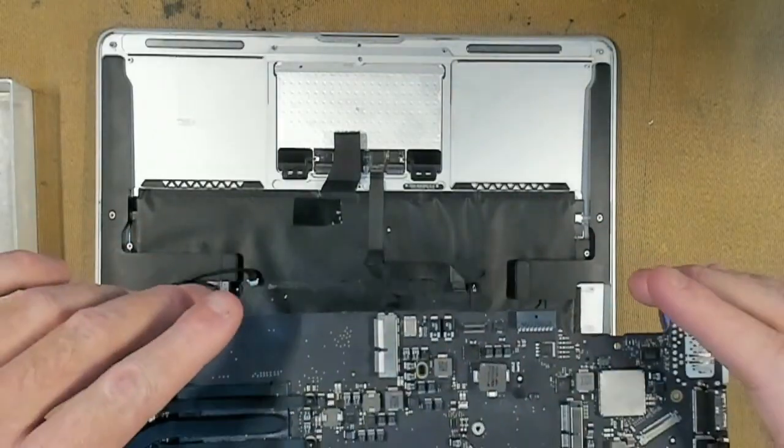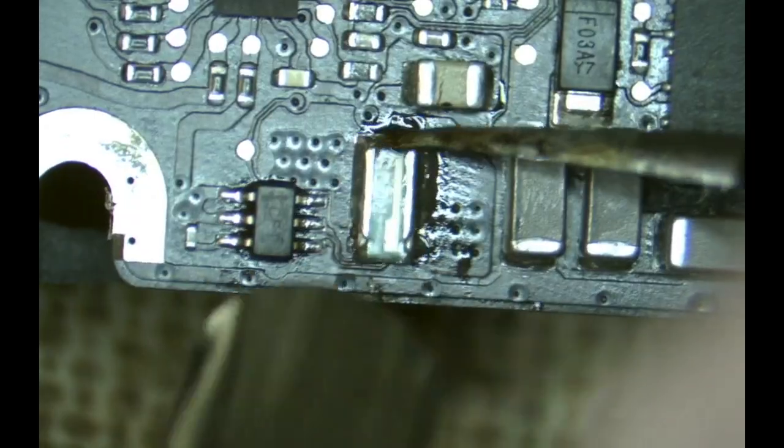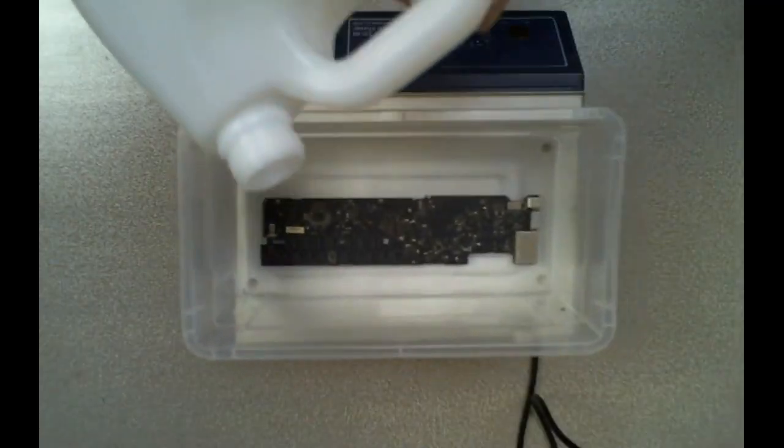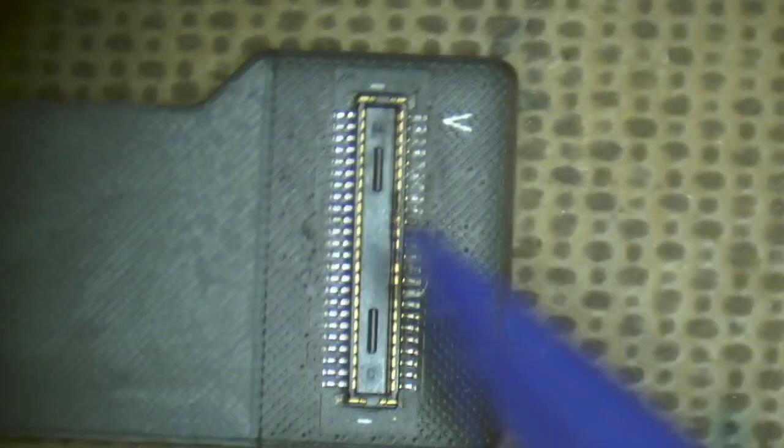Logic board is out. That looks lovely. This looks like crap.